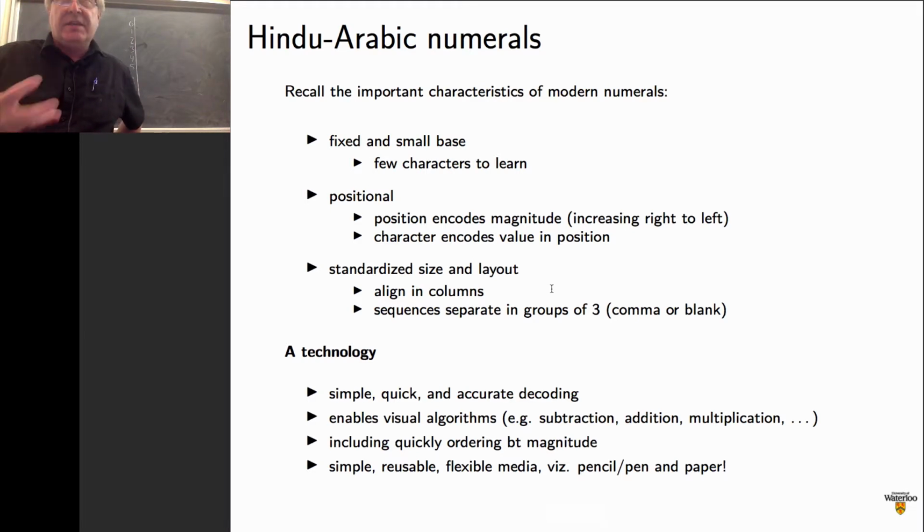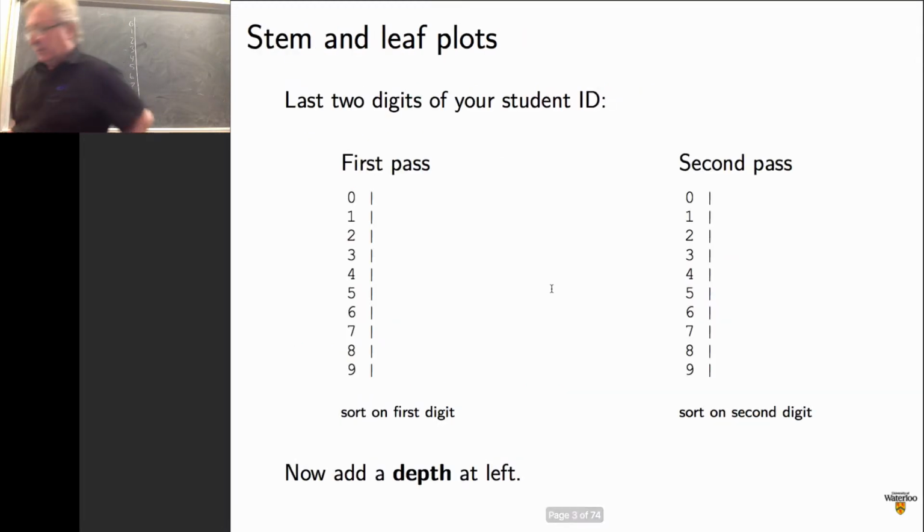So it's easy to use, it's reusable. You don't need very much other than pen and paper, or clay tablet, wet clay and a reed, to be able to do this kind of calculation. So they're very, very good. So I'm going to begin with trying to take advantage of these things with just a small set of numbers.